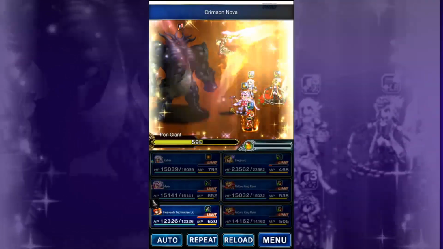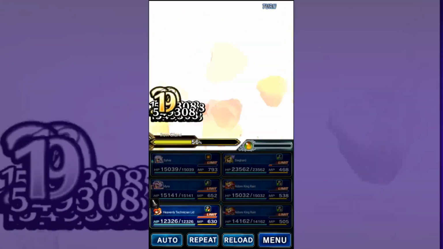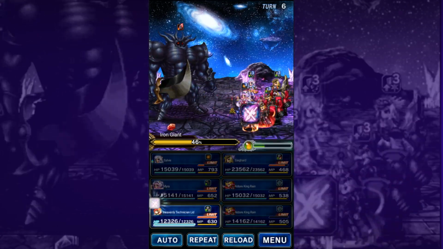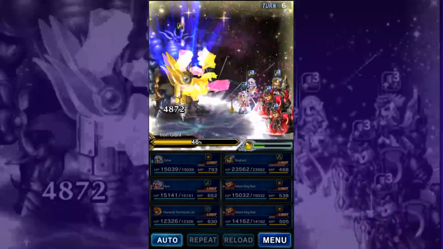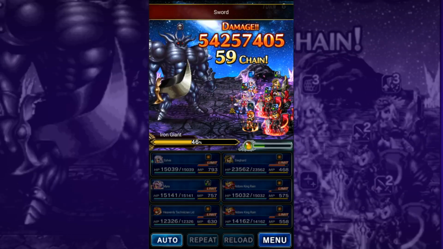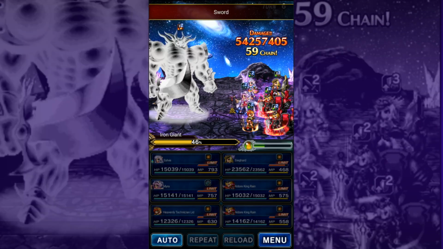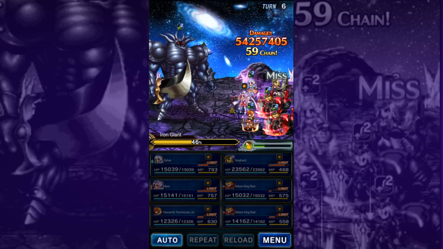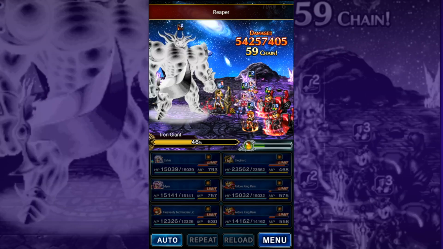We'll go ahead and chain the reins. And Lig can just use her LB. We could just keep going with this setup right now. As long as your units have enough spirit and HP, you should be in no danger of dying. Keep your buffs up, and if he ever buffs attack and magic, you gotta dispel it.